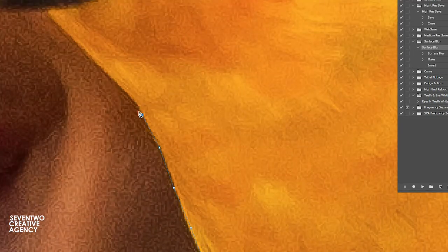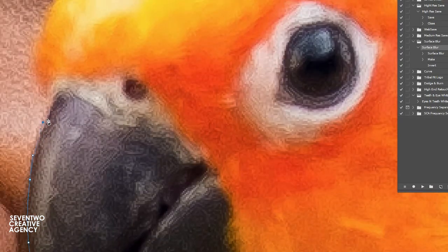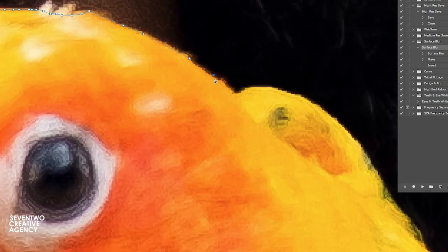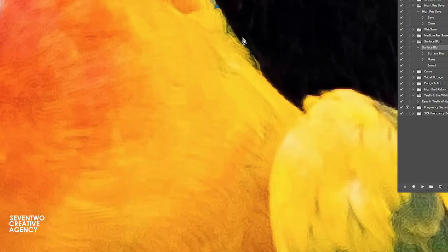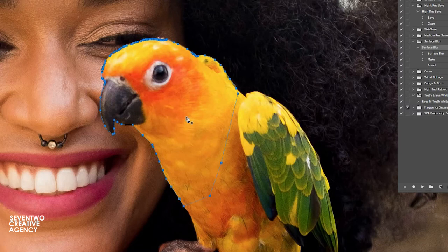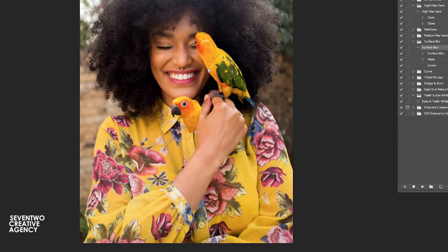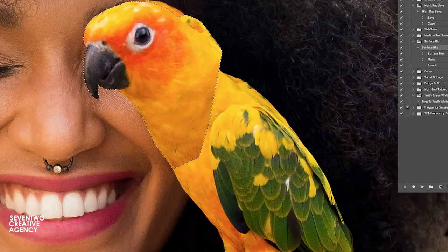For the edit, it's simple. All I wanted to do is clean up the things that stood out to me and turn the bird on her finger's head. Why did I feel a need to turn the bird's head? Because it makes for a better image. The image should not look edited at all, because of the context of the shoot. It's not meant to be fancy — it's meant to showcase an easier side of Pearl Toosie and the connection we had through the lens during this impromptu shoot.